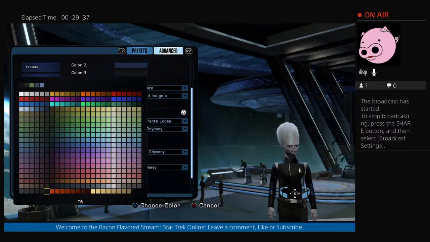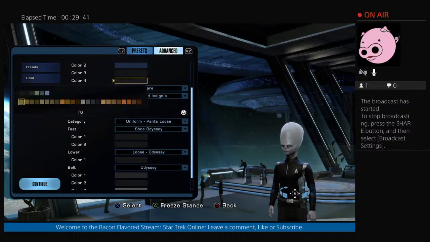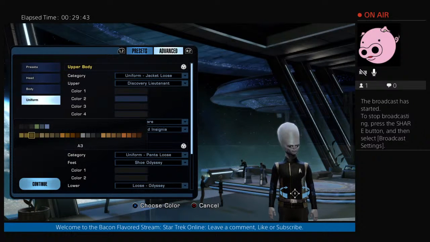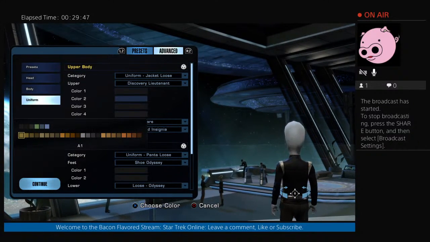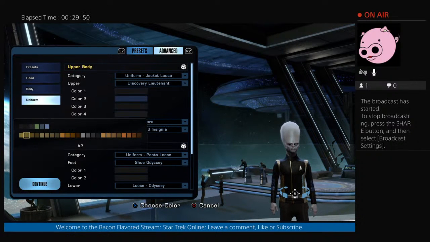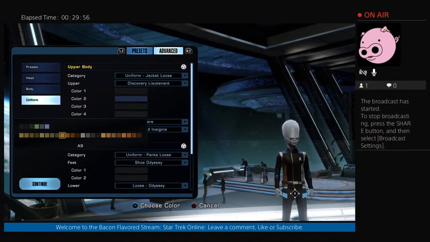Okay, got that black. Oh yeah, so this is just little metal rivets and everything that's on the uniform. I'm going with as gold as I can get, which I think is that one right there. It almost looks like a brass, which I kind of like.